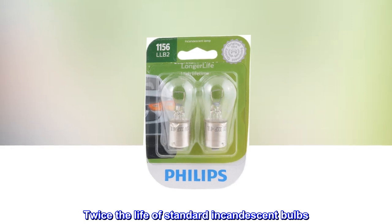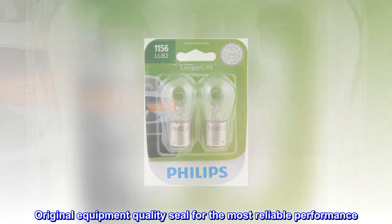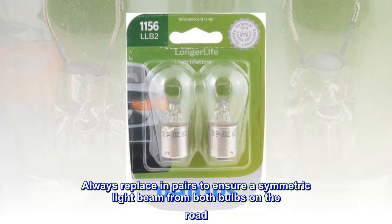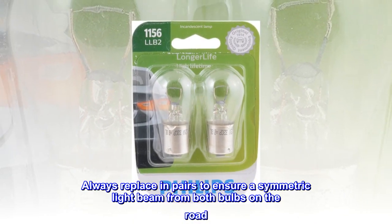Twice the life of standard incandescent bulbs. Best value. Original equipment quality seal for the most reliable performance. Always replace in pairs to ensure a symmetric light beam from both bulbs on the road.